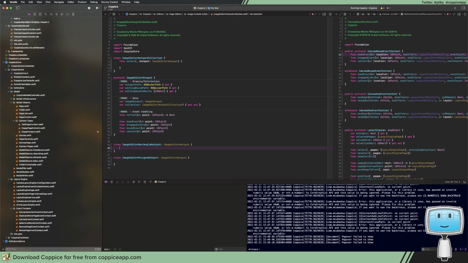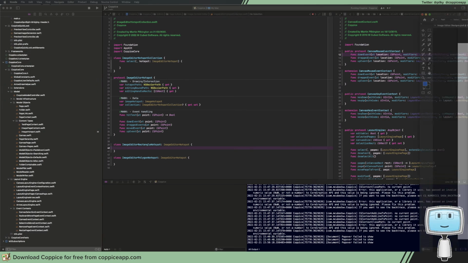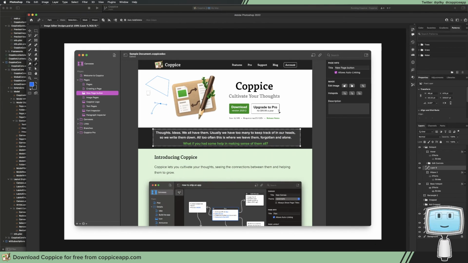I know I could just do rectangles and then have different shapes inside. But if I think of something like this, I could do a rectangle and then rectangles over this. But let's say I wanted the Coppice logo.